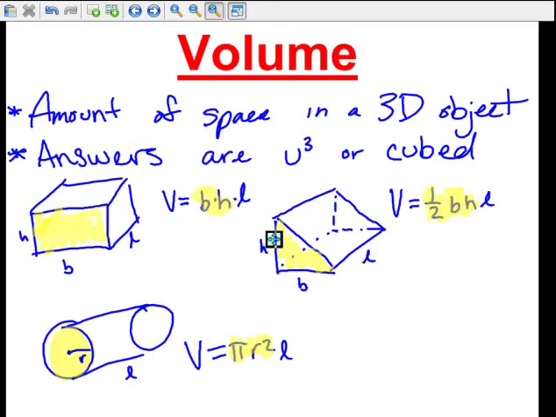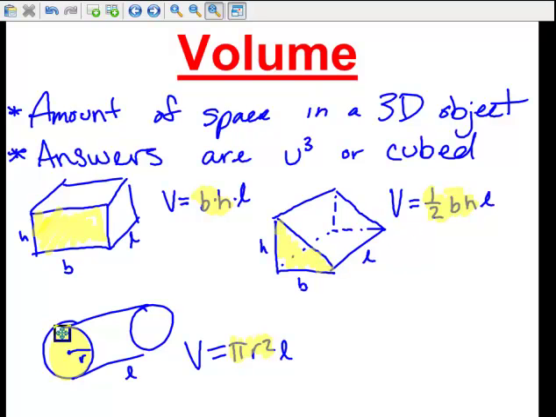And we can see that in each of these, the highlighted section is the base, and the highlighted part of the equation, base times height, gave us the area of a rectangle. And so now we just take the area of that rectangle times that third dimension, which is the length or the height, whatever you choose to call it, and now we have the volume. Same thing with the triangle. 1/2 base times height is the area of the base triangle, and then we take that times the third dimension, the length, and we have the volume.